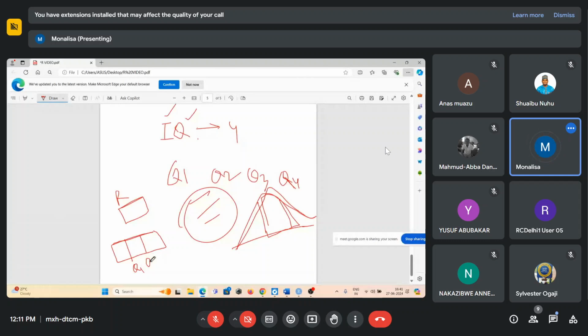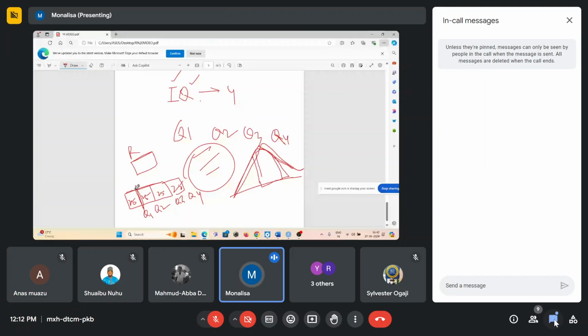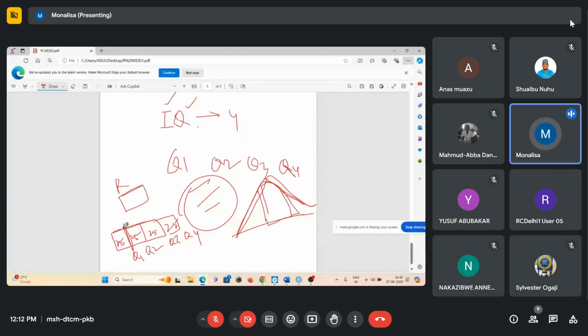If I divide this data into four parts, we can say this is 25%, this is 25%, this is 25%, and this is also 25%. So there are four quartiles in our data set, right? This is called Q1. That means 25% of the data is distributed properly. If I want to tell you about the 100% data distribution, if you want to know Q2, then we have to work upon Q2.